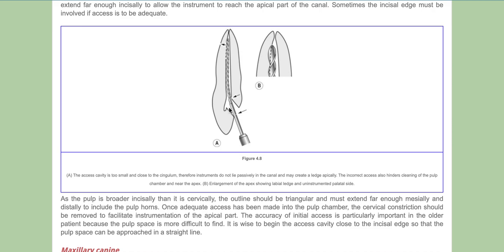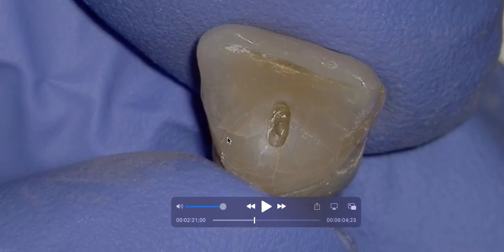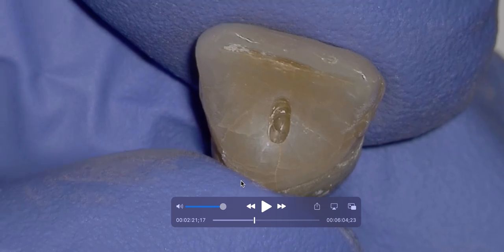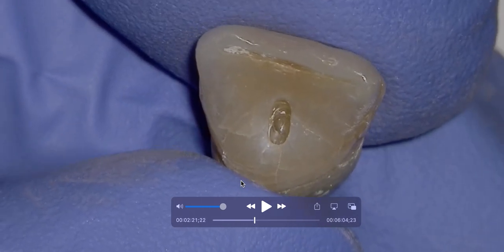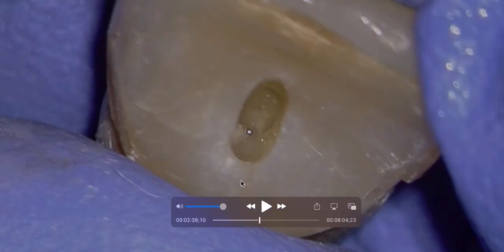Sometimes, and I'm guilty of this, you want to make your access as small because you want to remove as small amount of tooth structure as possible from your root canal during your root canal procedure. But what happens is some of these little pieces are left over. So let me show you here. I've got a couple cases. We'll walk through it real quick.